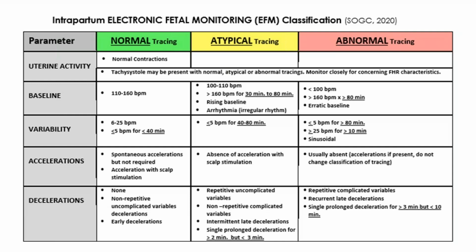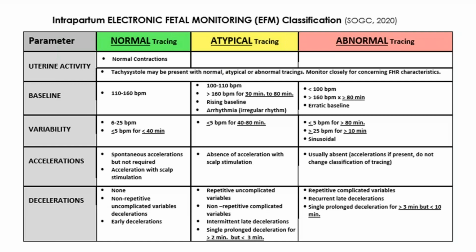And the other thing is that if you have an otherwise atypical or abnormal tracing, if you have a spontaneous acceleration, it doesn't change the classification. It can be used when you think about your interpretation of that tracing. So if you have, let's say, recurrent late decelerations, but moderate variability, and maybe even a spontaneous acceleration, you're going to look at that and say, let's interpret this. This may be a fetus that may not be compromised, that what we're seeing is just some short-term acid-base changes that it's managing. So accelerations need to be considered, but don't change the definition of the tracing or the classification.